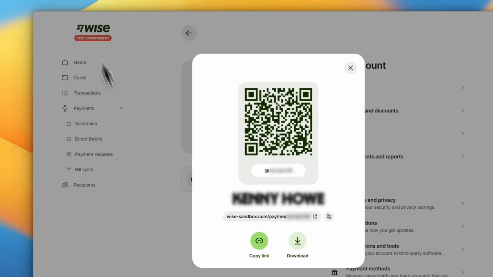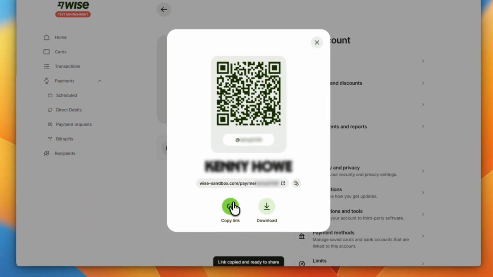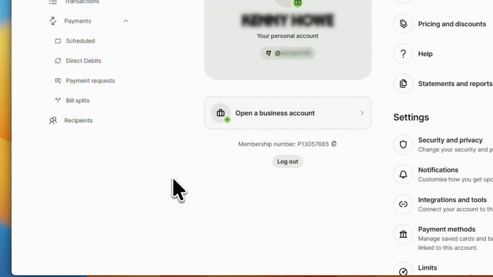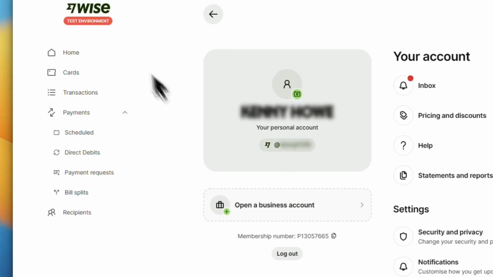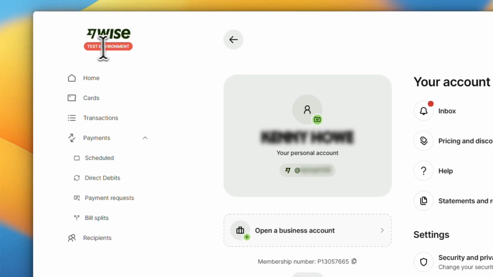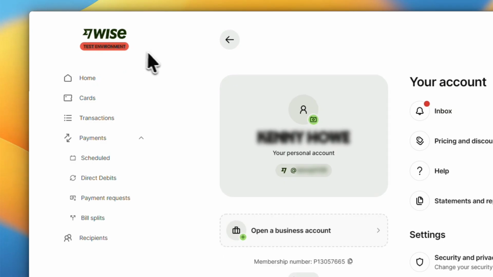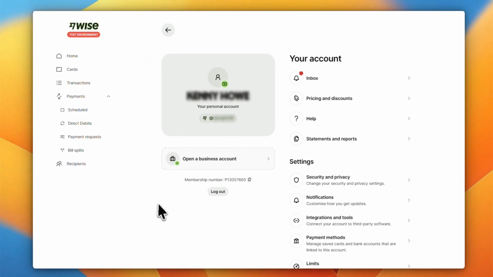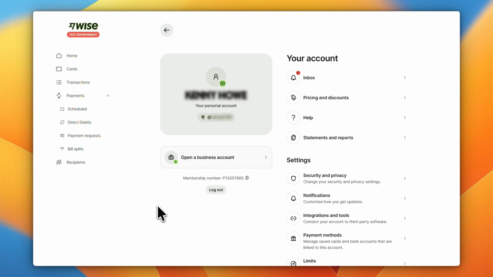A few quick tips before you wrap up. Always confirm you've selected the right currency, INR for Indian rupees, so Wise calculates fees and delivery times correctly. Keep recipient details saved, so future transfers are just a few clicks. And share your handle link only with people you trust. Don't post it publicly. That's all.